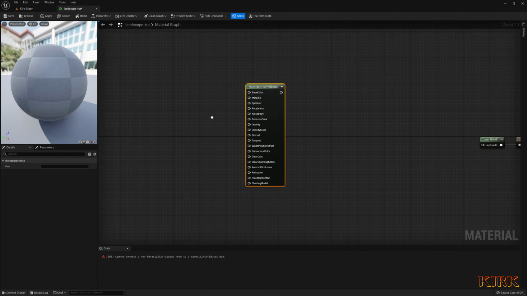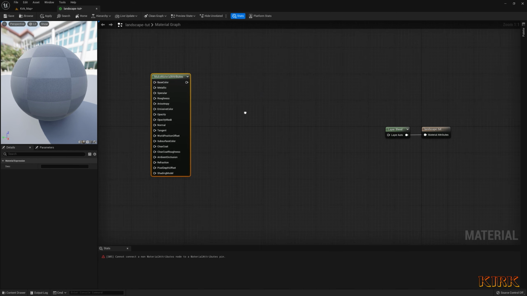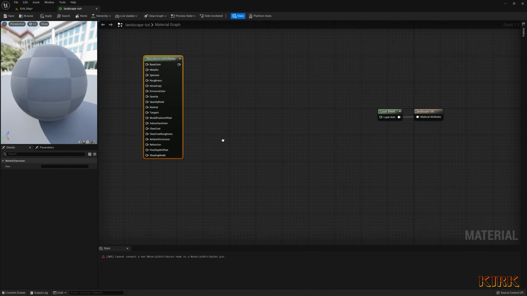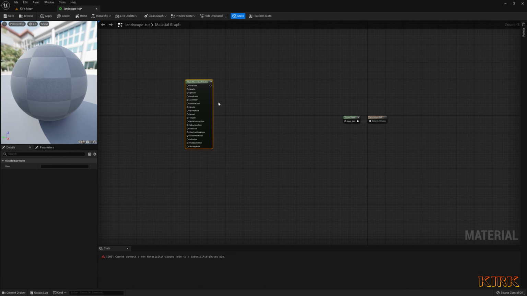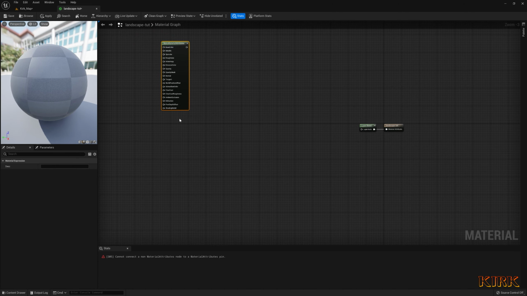This turns any vector 3, vector 4 information into a material attribute information, which then is received by the layer blend. Because this is about slopes and height, we're gonna use 3 of them. And to get another one, I'm gonna hold left control and D. You can also come up here to the palette.